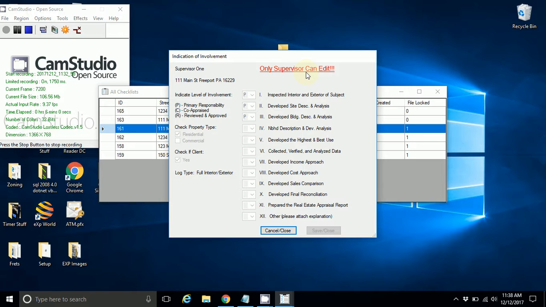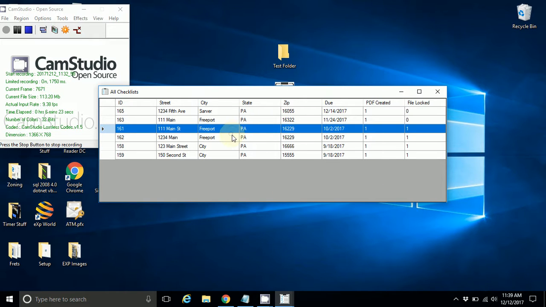So this is only giving you a snapshot view. The supervisor can rest assured that the appraiser trainee cannot edit what they have assigned to you, just for safety and liability concerns. But as a trainee, you might be interested to know where things are getting allocated, so you can take a look at that. And that is all the functionality for the edit portion of checklists.